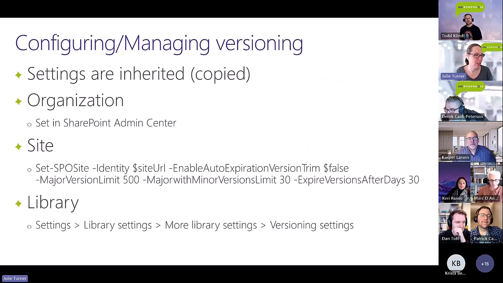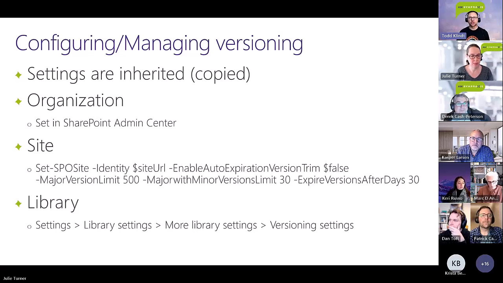Todd, talk to us about this new thing, configuring and managing this versioning thing you've got going. Yeah, so this slide covers another thing that I think most of us learned in the research for this Ask Praxis, and this is where we can set these versioning settings. So Mark's slide had where we showed the library settings, and we'll get to that in a minute. But turns out there are a couple of other places where you can change these settings.